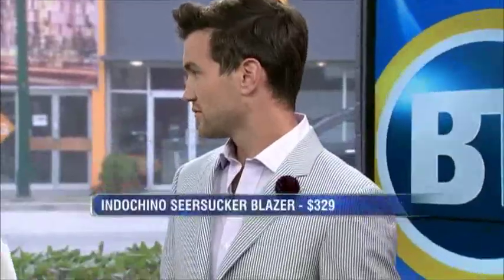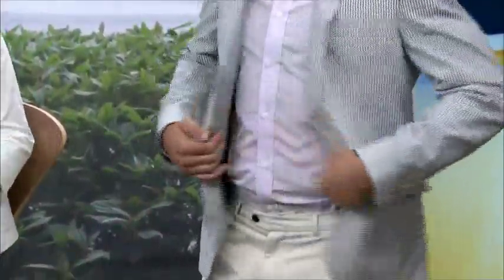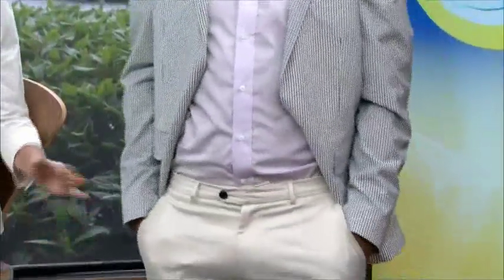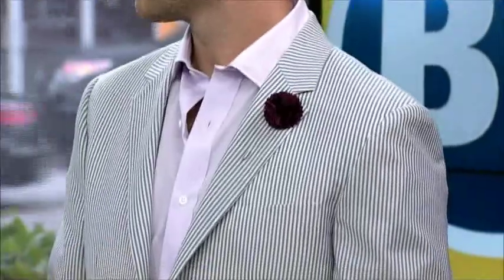The seersucker. Seersucker is a big trend this summer, and with a jacket like this — which usually has stripes — what you want to do with color is pair it underneath with a really solid shirt. We've got Tom here in a lavender shirt and chinos, more understated this time, but what really brings some pop is a lapel pin on his jacket — a nice deep purple to bring out the color of the shirt and throw some pizzazz into the outfit. It's not doing too much, because you don't want to steal attention from the seersucker. This look is from Indochino, and they've got a whole bunch of different lapel pins right now — definitely starting to maybe even replace the pocket square for summer, something a little lighter and easier.